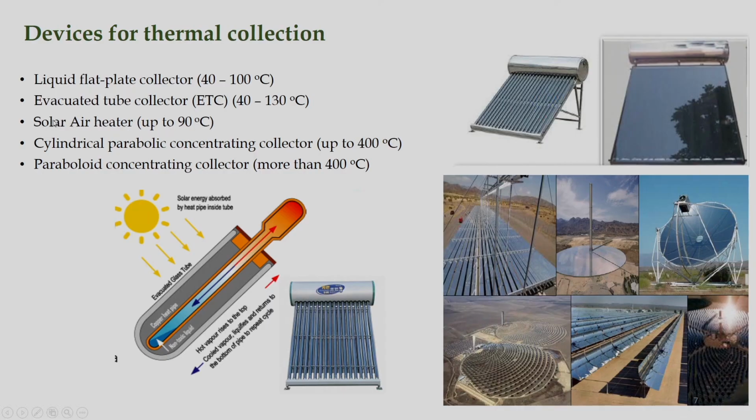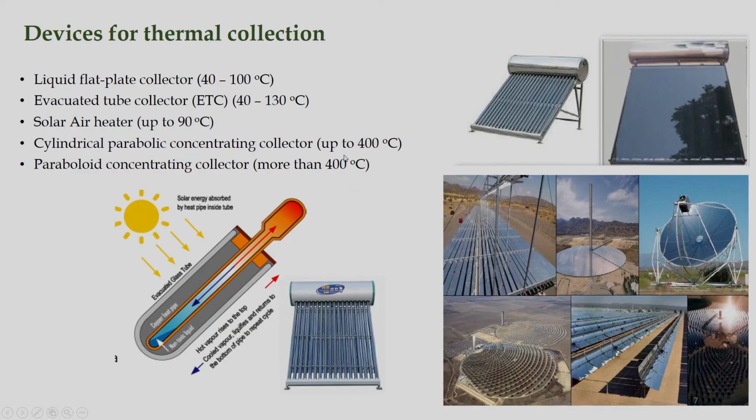Okay. So, the heat transfer fluid is air in the case of a solar air heater, and in the case of a liquid flat plate collector the heat transfer fluid is liquid. This may be water or some other kind of fluid as per the requirement and the application. Different liquids are used as heat transfer fluid.